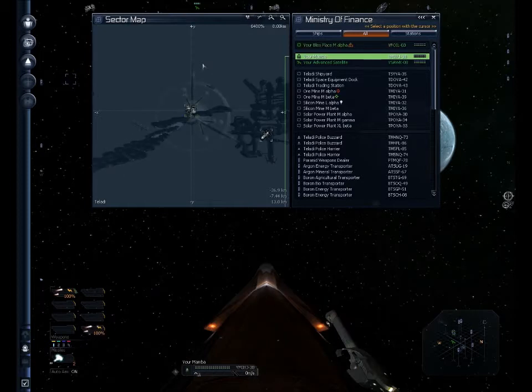Let's zoom in one more time. No, there we go. And insert. That looks good. Now hit enter.